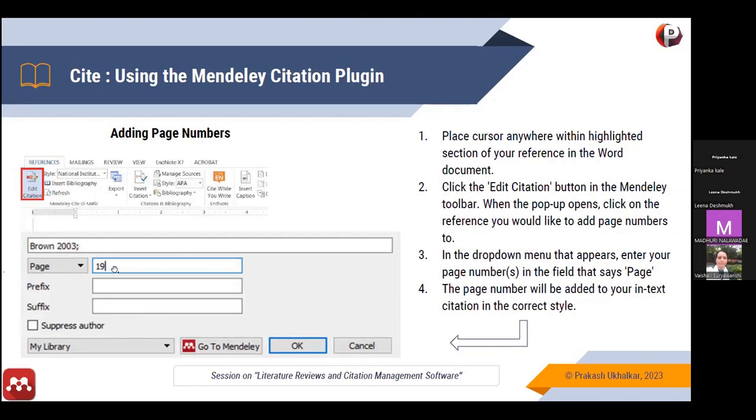When you click on it, this part of this dialog box will get populated. There you can mention that in the author Brown 2013 research paper, you are referring to or citing that research, but specifically you are referring to page number 19. Or you can mention some prefixes or suffixes accordingly, and just click on the OK button. And accordingly, that will be seen in your research paper.